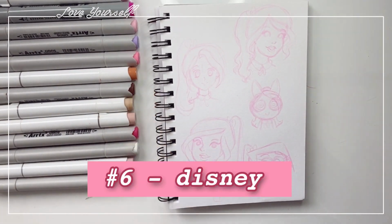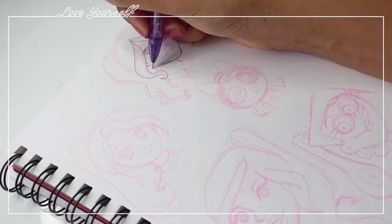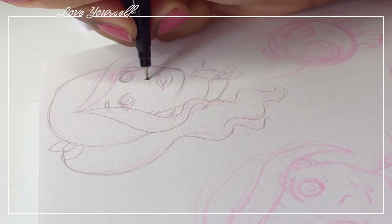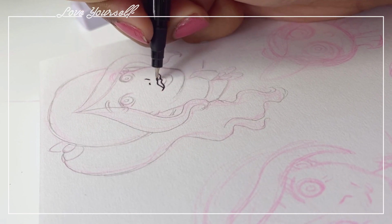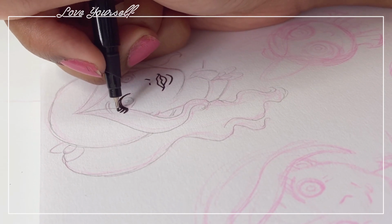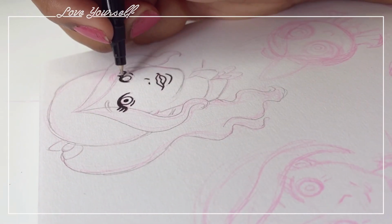But alrighty, we are on to the 6th style, which is the Disney style. For this one, I kind of struggled with the illustration because I couldn't exactly capture that Disney themed princess face. I'm not sure why. I think it looks pretty good as a drawing, but there's just something about it that doesn't look Disney enough to me. But maybe it's just me. But in the end, I think it looks pretty good.